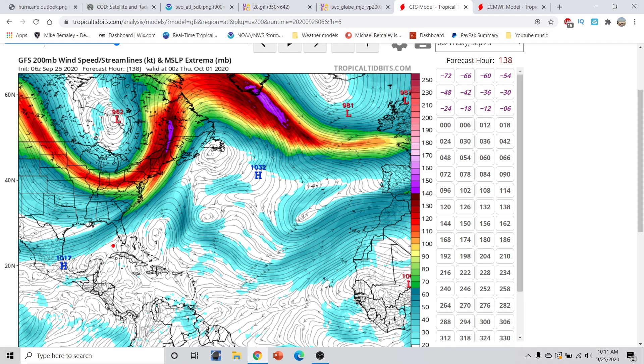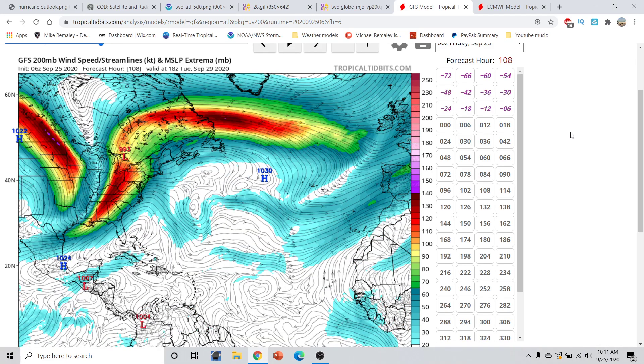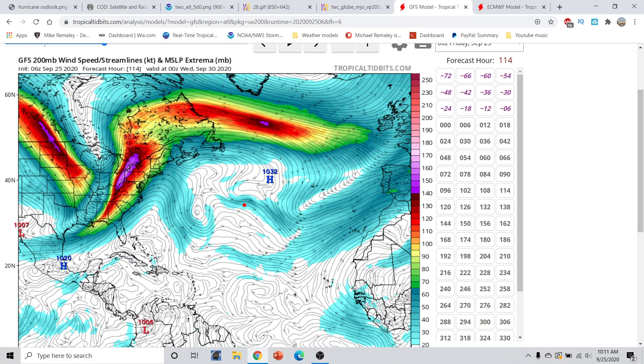Not really super concerned about this — the upper-level winds right now would generally be unfavorable for any substantial development. You can see upper-level winds at about 30 to 40 knots, so there's going to be some strong wind shear as this trough bottoms out and moves away. It's going to be a pretty potent trough, so there could even be some severe weather up across the northeast, out in front of that jet maximum region. You can see the jet max here across the northeast running at about 140 knots at the 200 millibar layer. There definitely could be some severe weather out in front of this trough if we get enough moisture return.